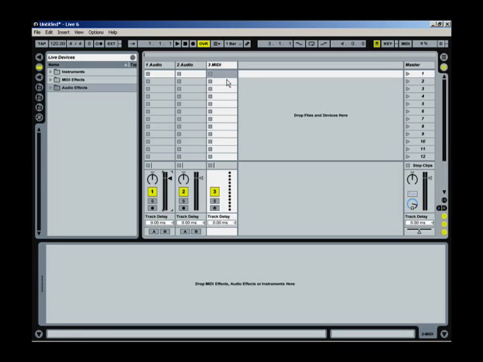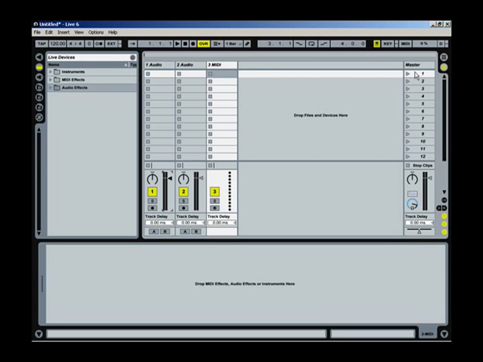Essentially, in the session window, this works really well when you are recording loops and putting together your song from loops and then trying to organize your song from there. And essentially, the way this works is you would be able to drag in your audio part or drag in a MIDI instrument into your tracks and make loops. And then everything that you have in what you call a scene could be triggered by one button over here. So what you can essentially do is organize each of your scenes for a different part of the song.